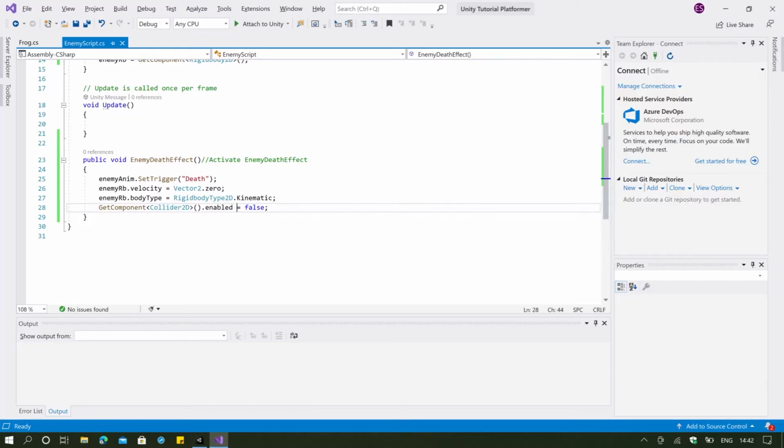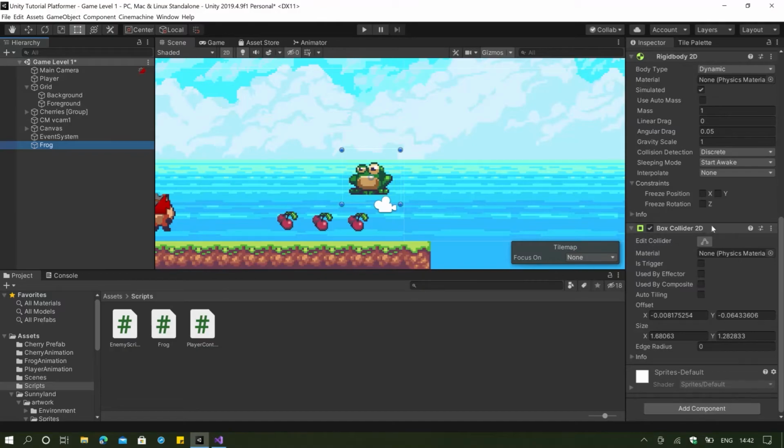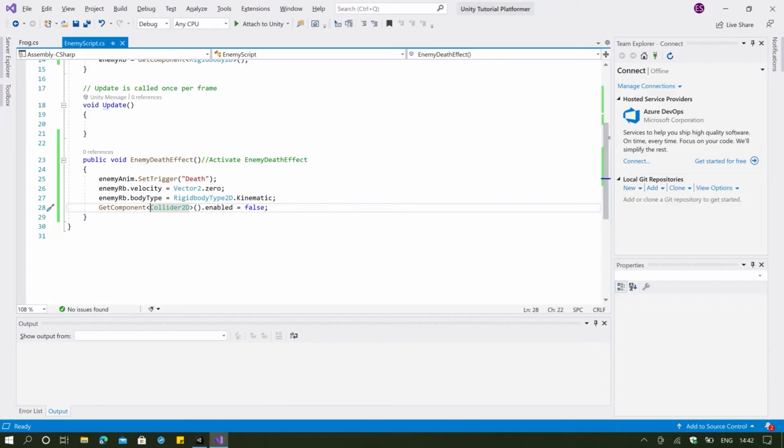So this is just a precaution, and this is also a precaution. And this line of code here, GetComponent Collider2D dot enabled equals false, is basically telling the script that the collider here, the box collider in this case, is disabled. If it's true, then it would essentially enable the collider once more, but if we say false, then it's disabling the Collider2D.